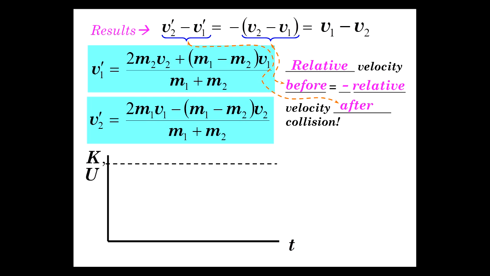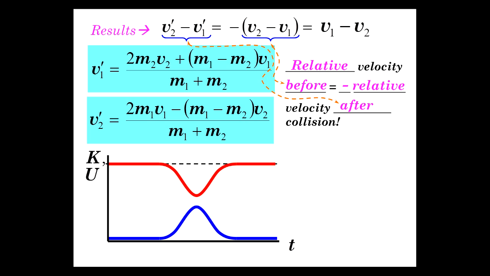Now, let's look at the kinetic and potential energies. For the kinetic, we have all the energy combined, and during the collision we have a reduction, and then later on we get it all back. In other words, all the kinetic energy we had before equals all the kinetic after.